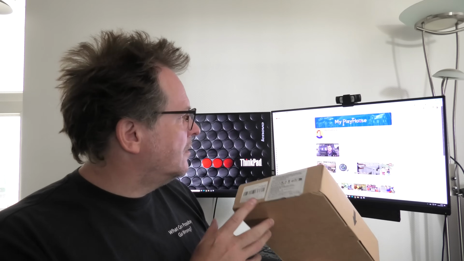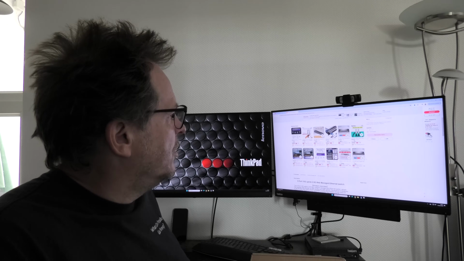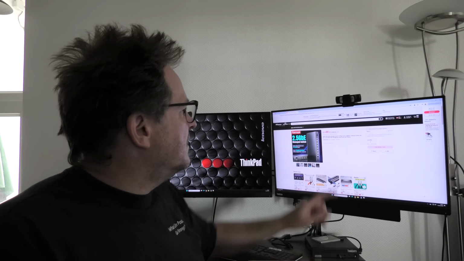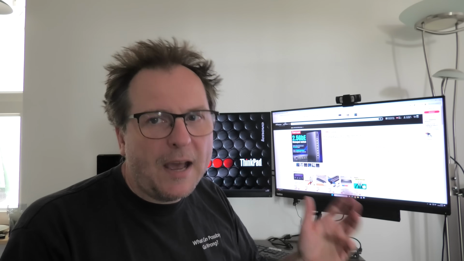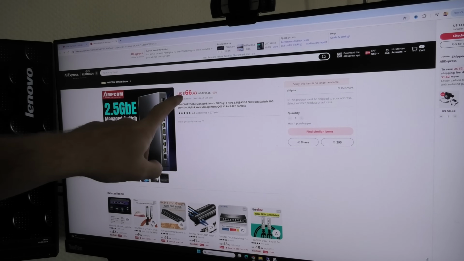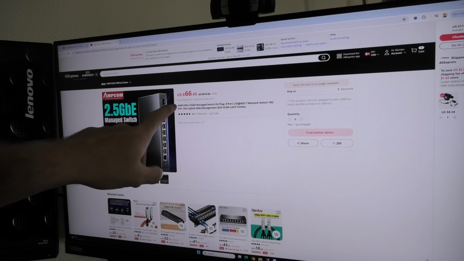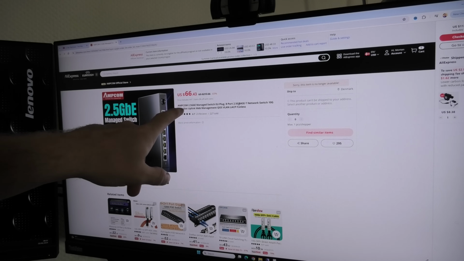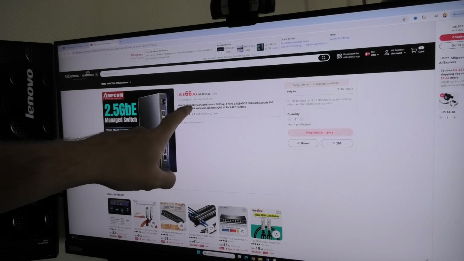It should be managed. The AliExpress thing where I purchased it says that it's managed. So hopefully they didn't cheat me out of that part. But let's have a look at this switchity switch. So this is the thing that I purchased, and it's really affordable. $66.50, and it's 2.5 gigabit ports.